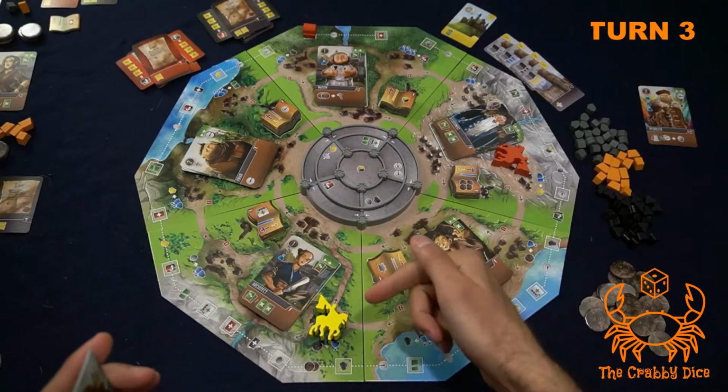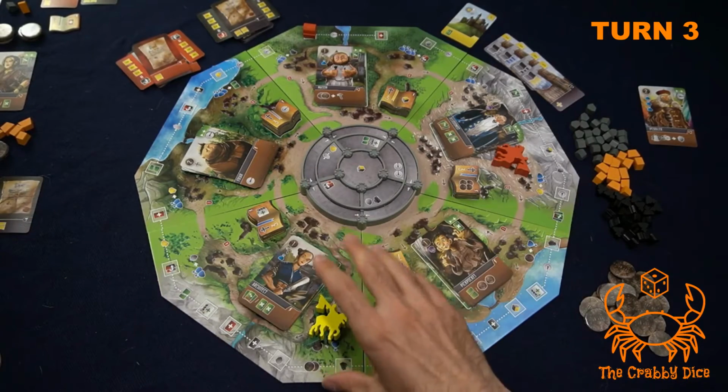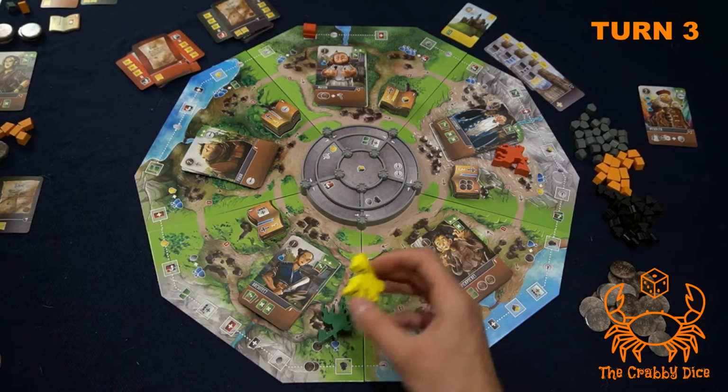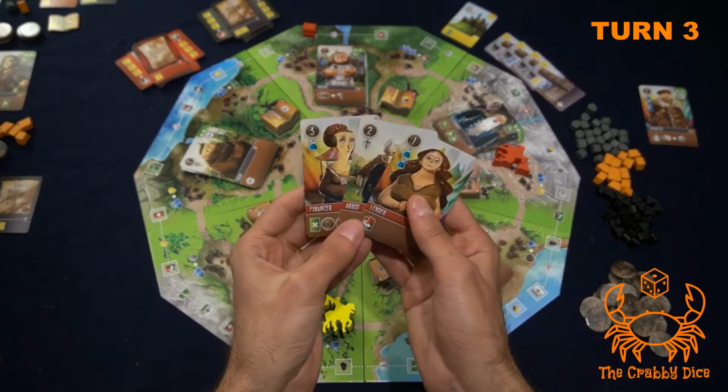Okay, so recap for the other 2 characters. We're pretty much all doing the exact same thing at the start of the game. We're all going to go get coins because they were sort of running low on those as well. So green came here, got coins. Yellow came here, got coins. And now my turn. I'm going to move 1 space and get coins.